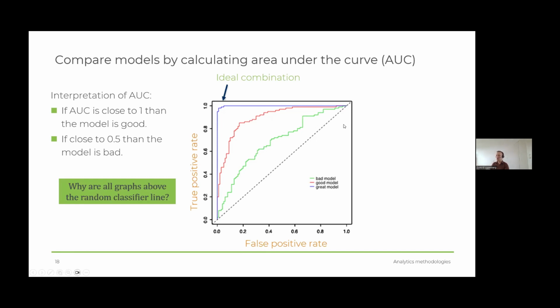So you will always see a ROC curve with only lines above this 45-degree line. And really the nice thing about this area under the curve is that you can just calculate it for all your models and then have one value to compare them. Of course, you should not just look at that one, but it's a nice way to have a more generic comparison between the classifiers.